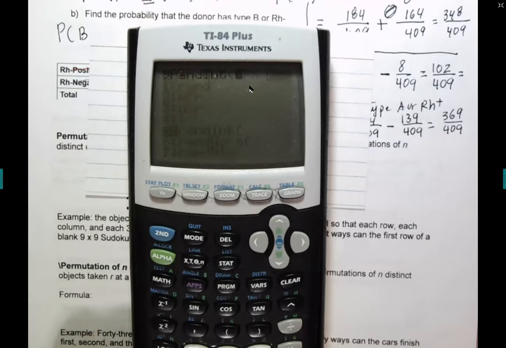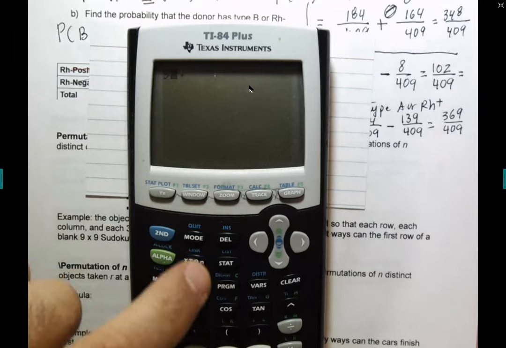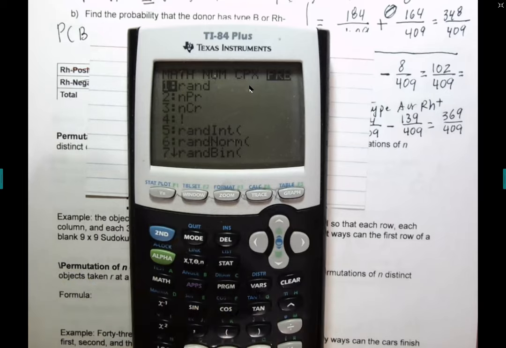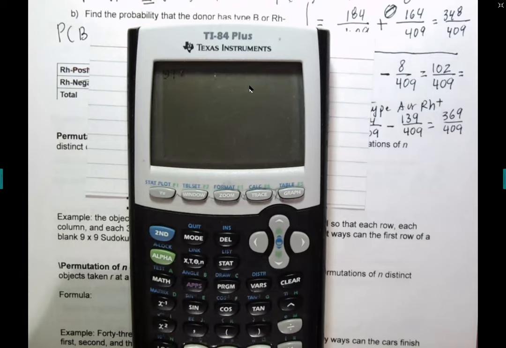Enter. Oops, what did I do? I think I chose something different. So I'll put nine again. Math. Number four. Oh, I went to five. There you go. And now press enter one more time, and you're ready to see the answer. There's the answer, guys: 362,880. If you multiply one by two, by three, by four, by five, by six, by seven, by eight, by nine, look how exponentially it increases. It's a huge number.